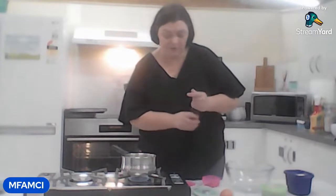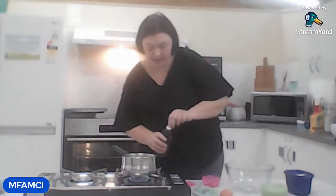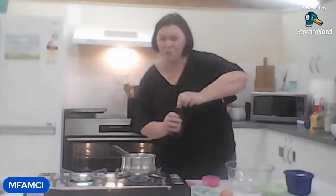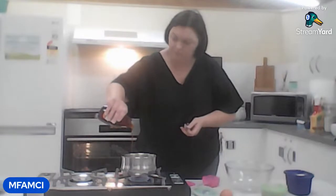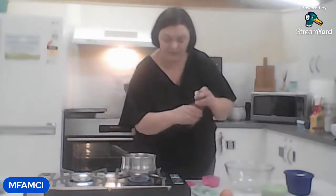So we're melting some butter. We've got 100 grams of melted butter. We've got some golden syrup here. We're going to add about a tablespoon. I normally pop it directly into the pan. I don't weigh it because it just makes more things. So I'm just going to put about a tablespoon in there.